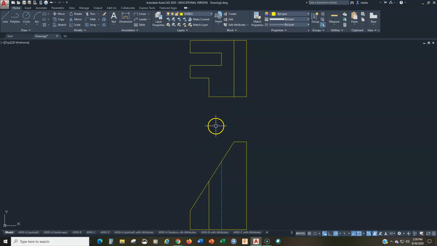So really, to get started with my first edge, which I know is going to be right here, and I know I want that to be parallel to this surface, I can just use the offset command here, okay? The only trick is, when I use offset, remember that it first asks for offset distance. Well, I don't know what the offset distance is. That's kind of arbitrary. It's whatever looks good. So I can pick 2 points, right? I don't need to type in a distance, which I might mess up, make it too far, too close, whatever.